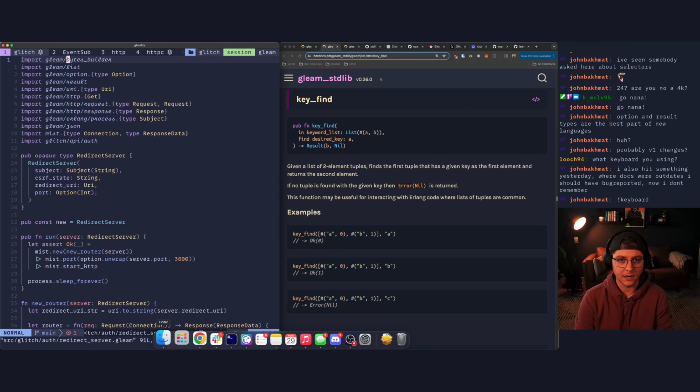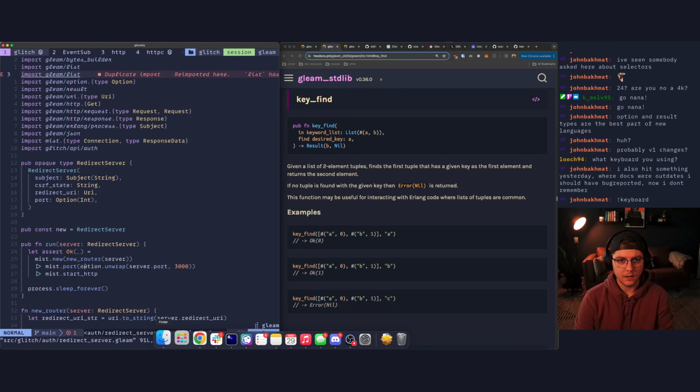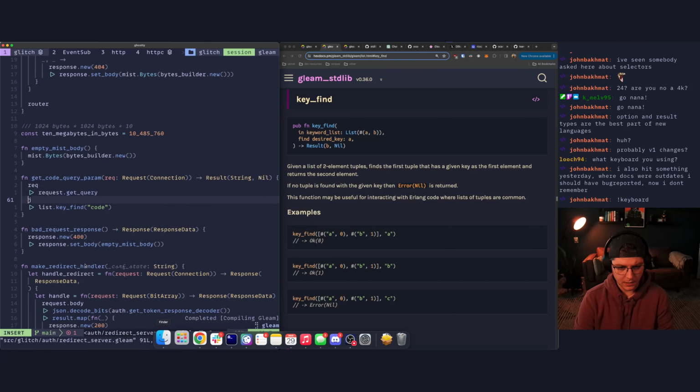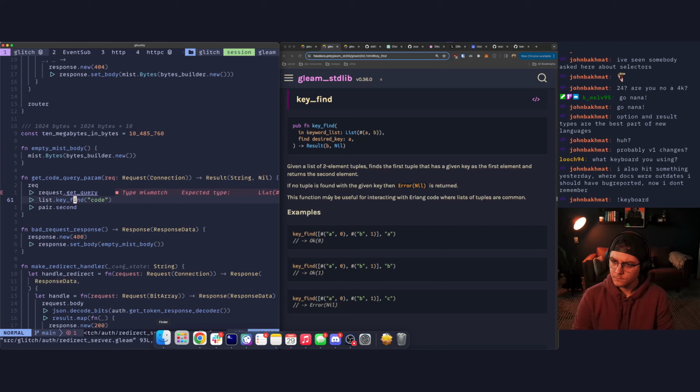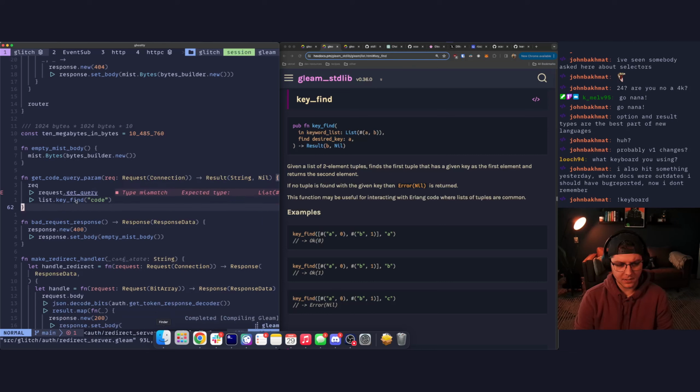So then we can actually use pair, right? So we can grab that, and then this pair, and we'll say pair.second. No. We don't even need pair.second based on this.